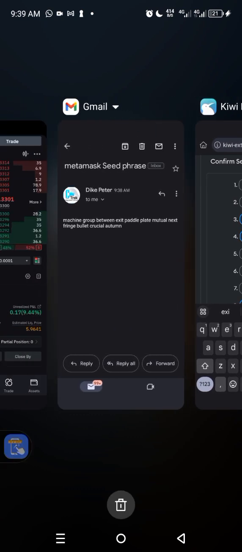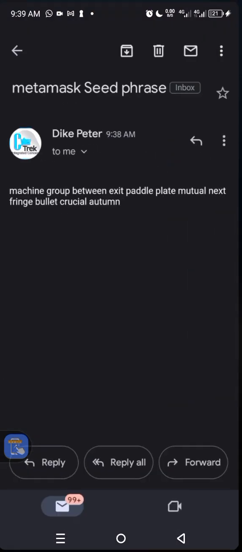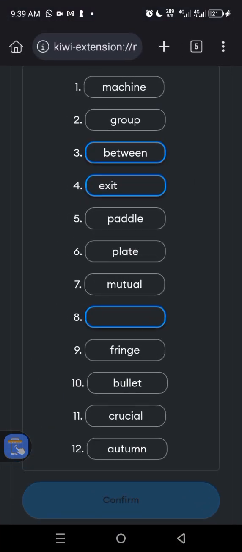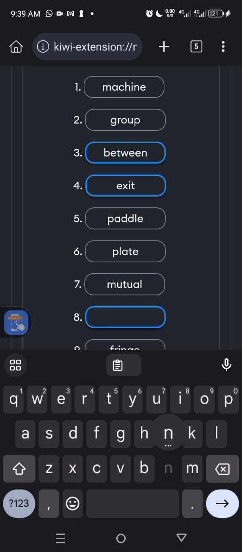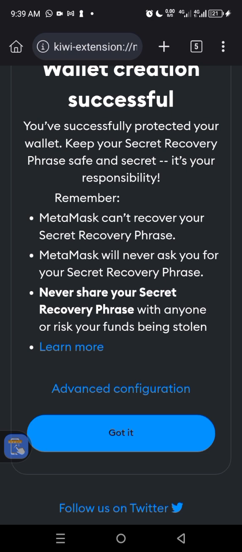Then which word am I looking for? After mutual is what? After mutual is next. I'm looking for next. So I'll just confirm.